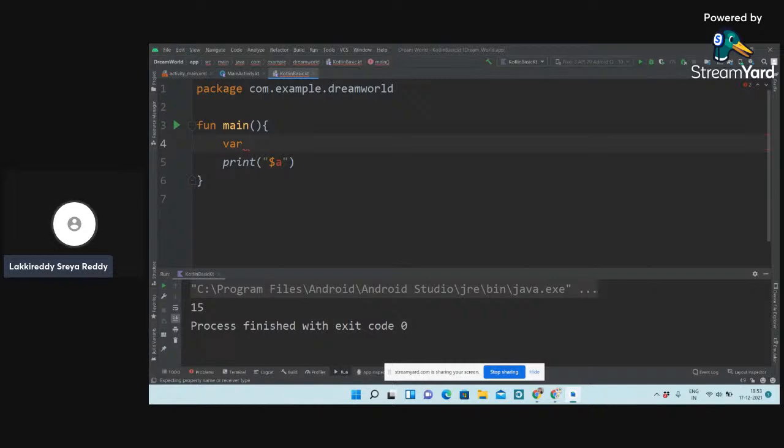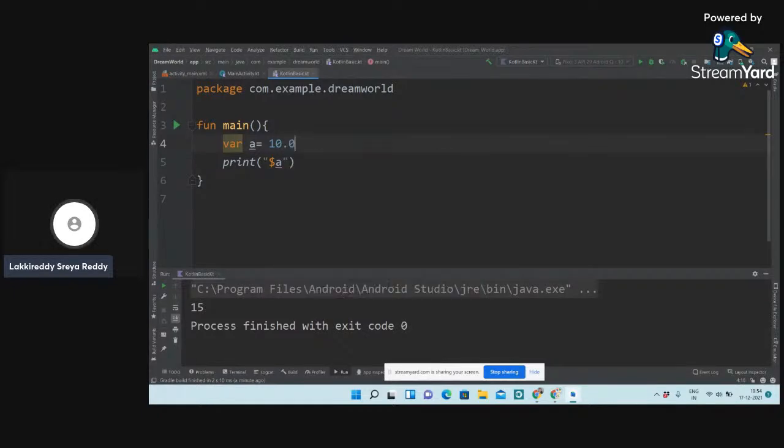So we will be seeing that. This is called a type inference concept, and that allows us to assign a value to the variable, and Kotlin knows which type it is. Because here we declared var a equals 10, but we didn't say that a is either integer, short, or byte. So by default, the Kotlin compiler will understand that a is an integer.